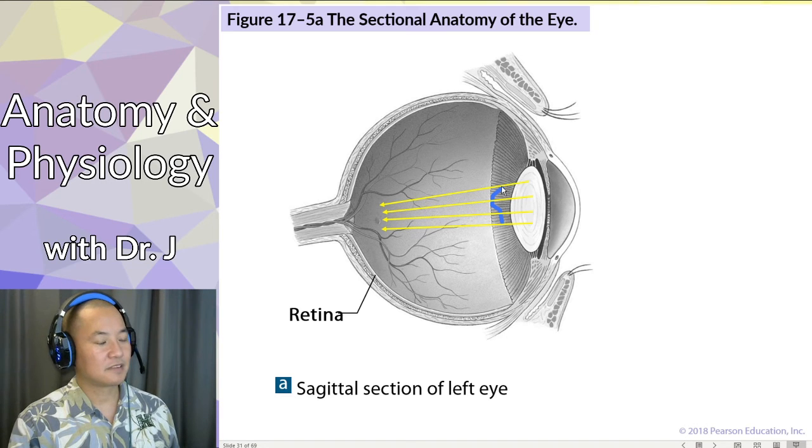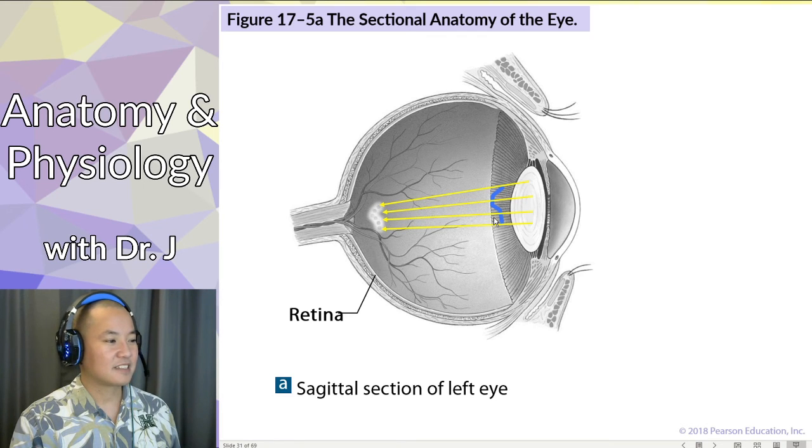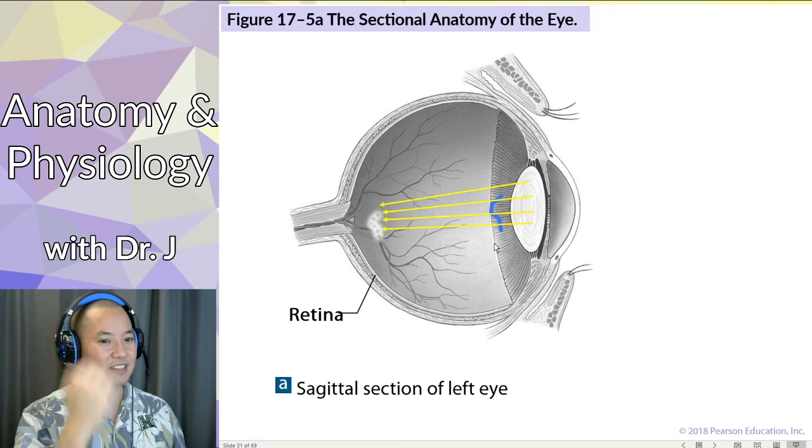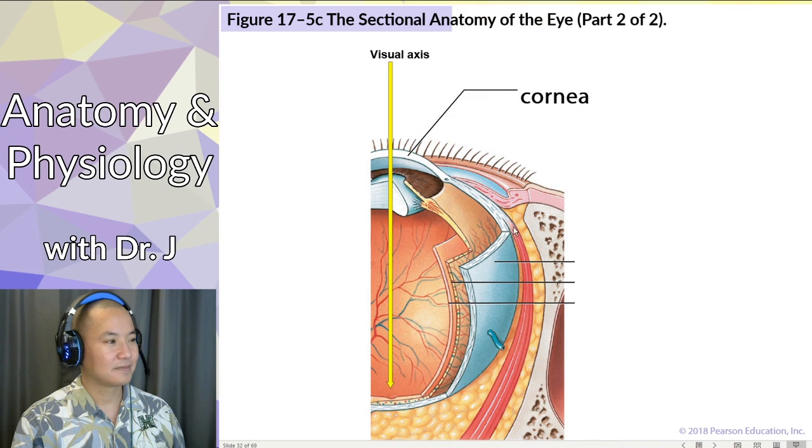Same with these floaters. If they're things like protein fibers or protein globules, they're going to cast a shadow on your retina, and this is why you see these ghostly-like floaters. So as you move your eyes and these floaters move around, that ghostly image of the floater is going to move around in your field of vision as well.